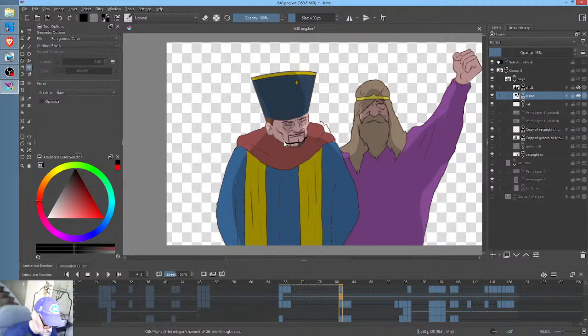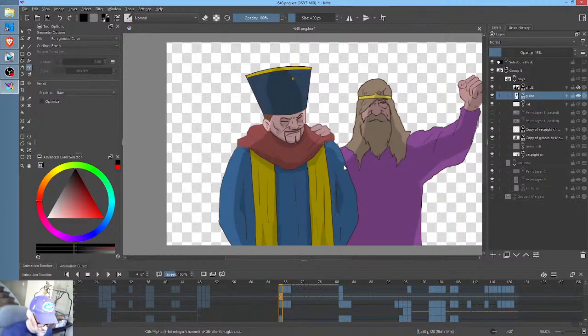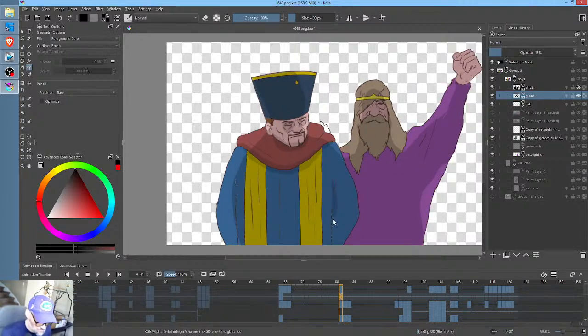So we'll get all the shadows in, and we'll see how it goes. But I may end the session after just getting all the shadows in, or I may move on and do the lip sync. We'll see. I make no promises today.